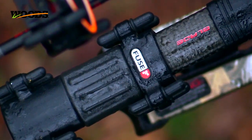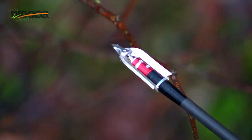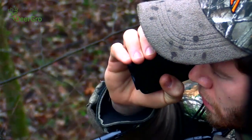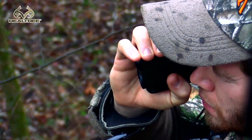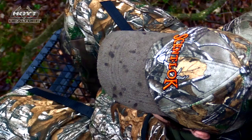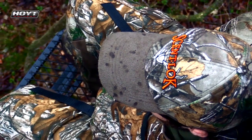Just because we don't have a big buck on camera, you never know what kind of deer could show up this time of year cruising and looking for that last doe. We're going to get settled in here and hopefully it's a good morning. It's raining and it's warmed up — it's like 50 degrees — but it's that time of year. We're running out of time. We have two tags to fill. We're going to sit as long as we can until we get soaked or the camera gets too wet.